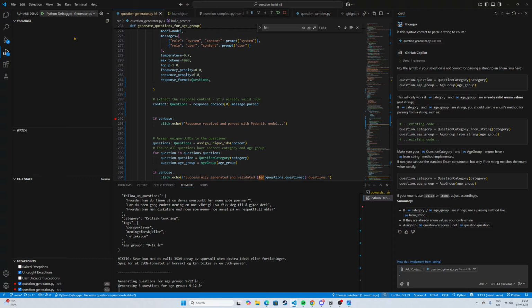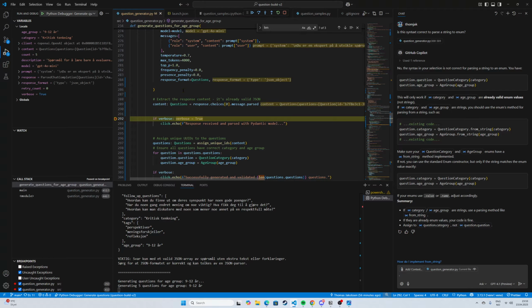But anyway, the good thing is we got Pydantic to work, so OpenAI is returning a questions object, which is very nice. Actually, the type says JSON object here.